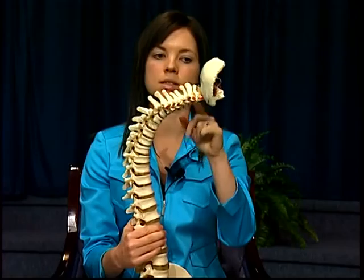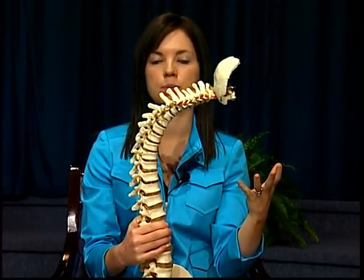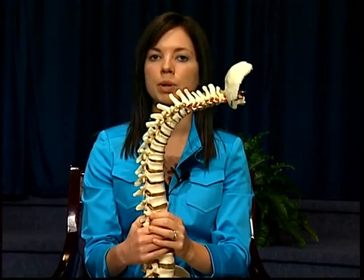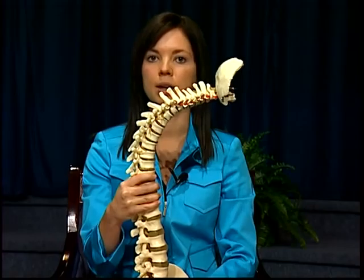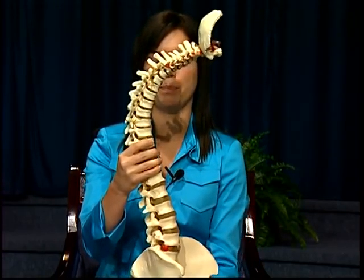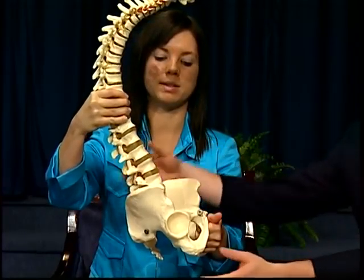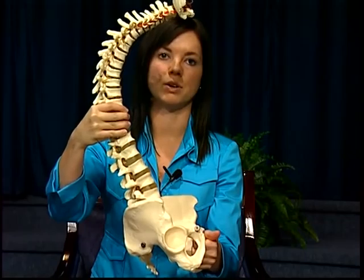So if your head is forward 4 or 5 inches, that could be an extra 50 to 60 pounds of pressure that you're putting on your lungs, your heart, breathing, things that you don't think about during the day. But you also could be having knee pain or low back pain because of how far your head is going forward. This is because the pelvis wants to go underneath your neck to support the center of gravity. This is all due to the subluxations in your neck.